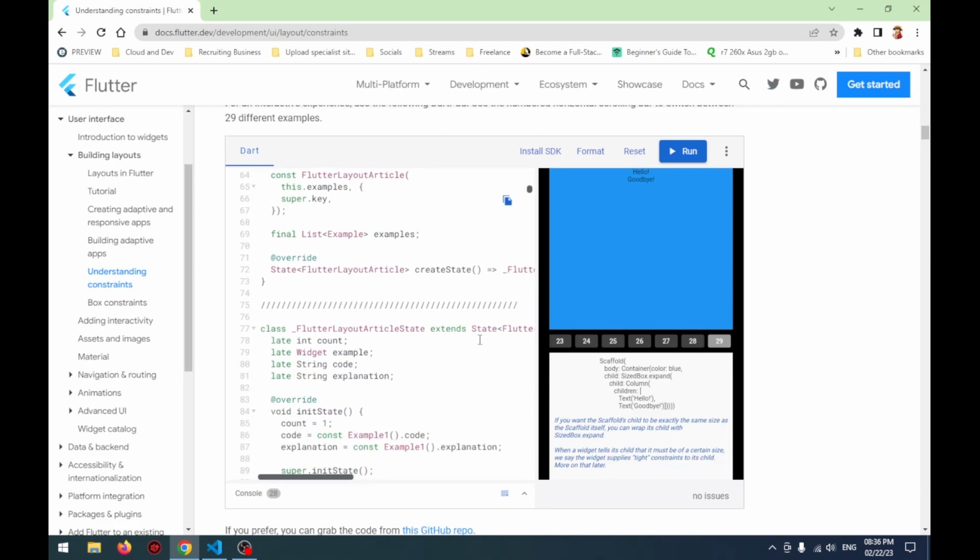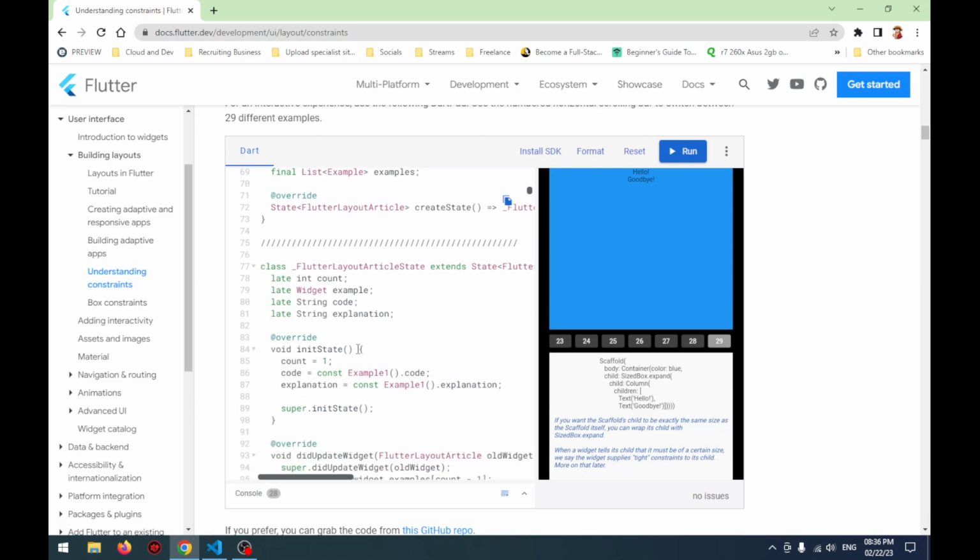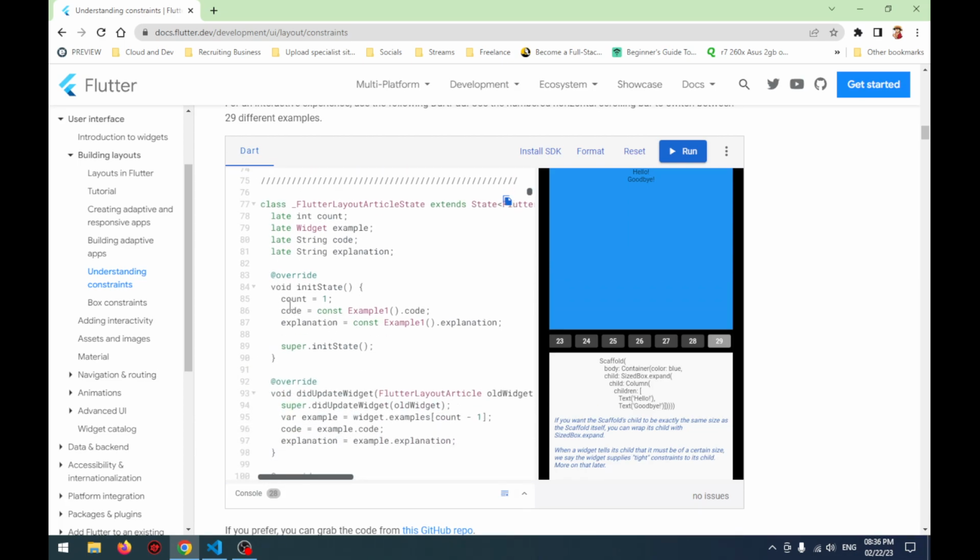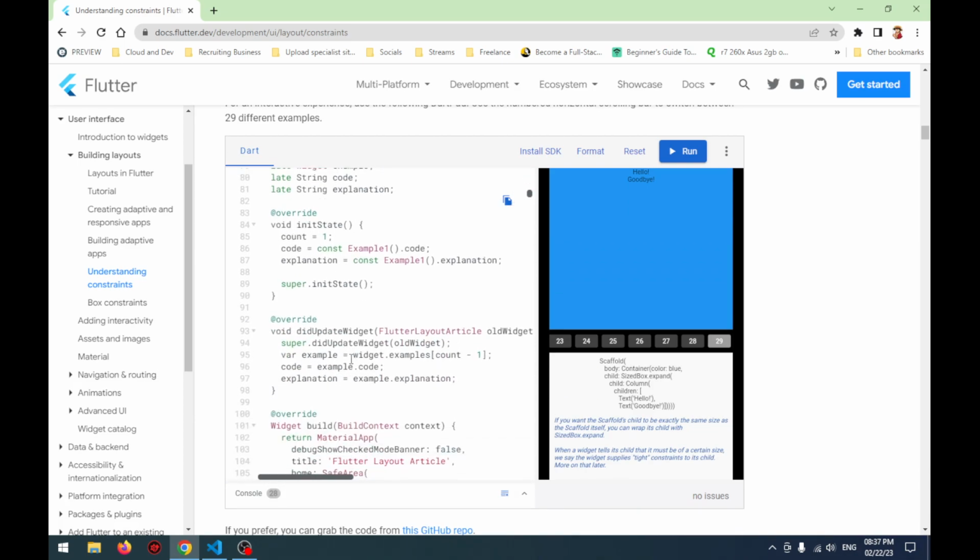State Flutter, create Flutter, count 1. If you click 1, you will get this code, and this code, example 1, super init state. What?